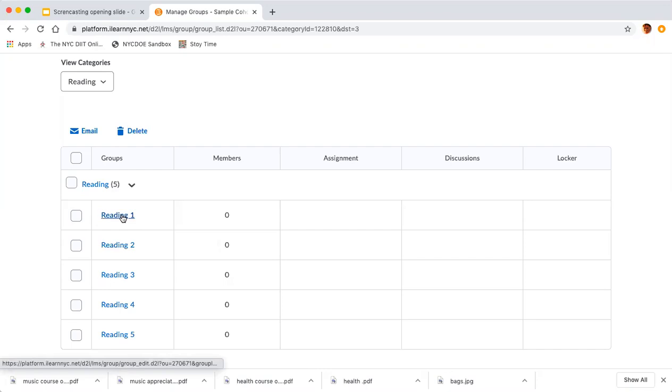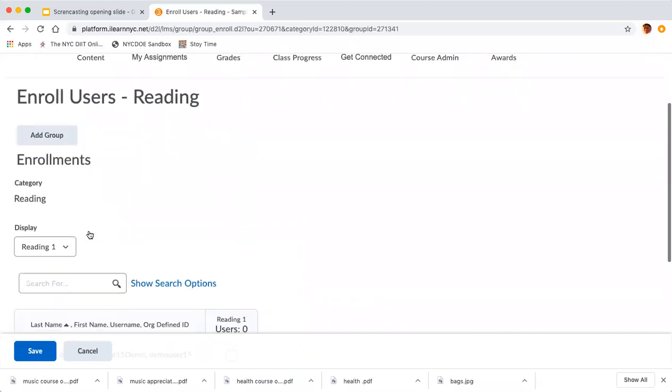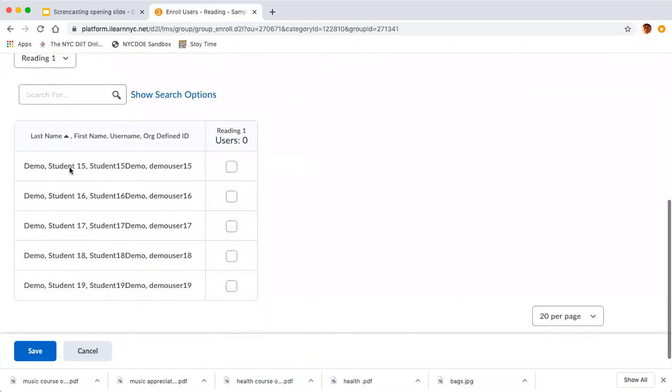If I simply click on the name Reading 1, right here at the top, I can enroll users. And now my class list, now this is just a demo class, so there's only a few students, but your entire class list would be listed here. And I could simply check mark who I'd like to be part of that group.